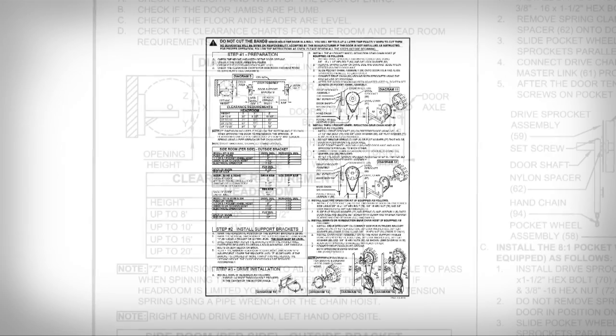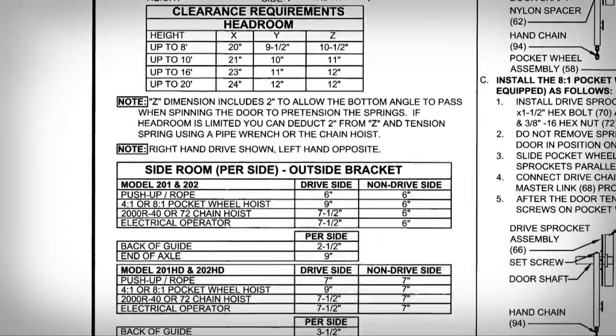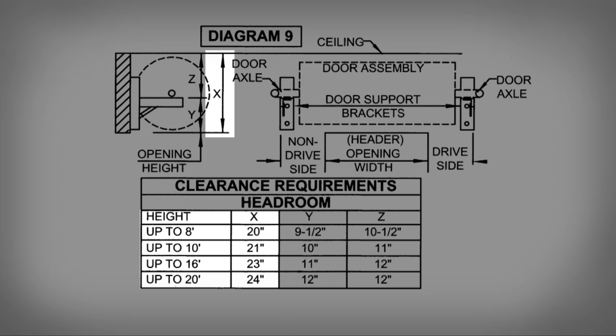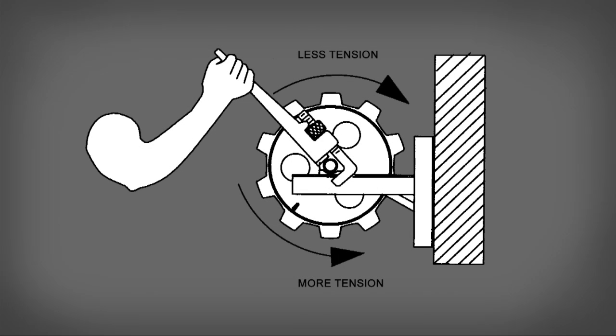Refer to the charts below Diagram 9 of the installation instruction sheets for the outside of bracket, side room requirements, and the end of axle clearance requirements. These dimensions may vary by model and/or type of operation. Note, the X dimension includes 2 inches to allow the bottom angle to pass when spinning the door to pre-tension the springs. If headroom is limited, you can deduct 2 inches from the X dimension and tension the springs using a pipe wrench.